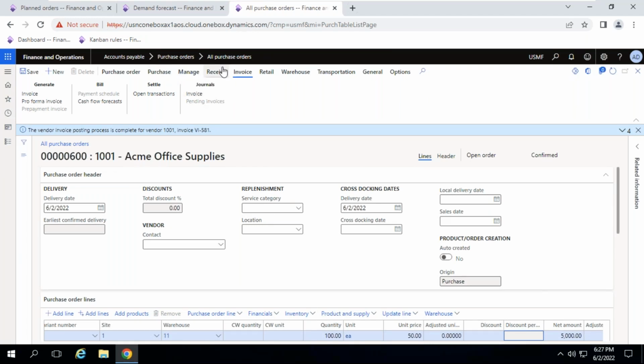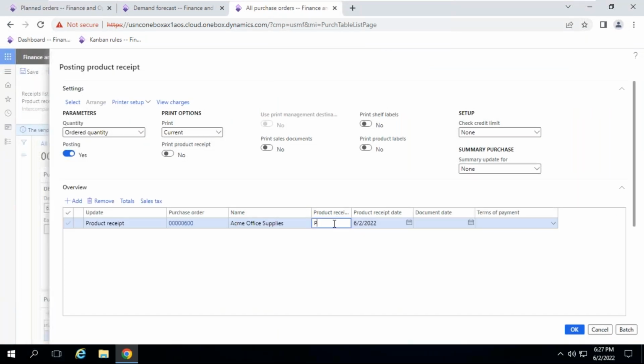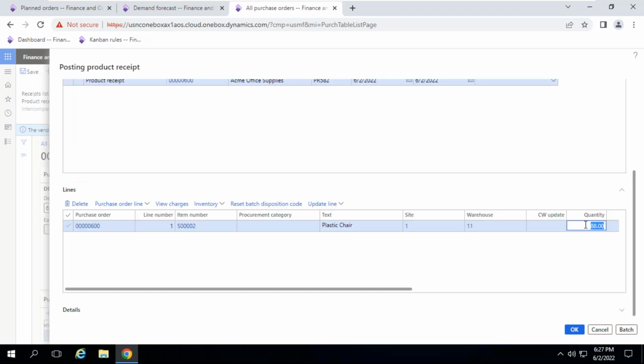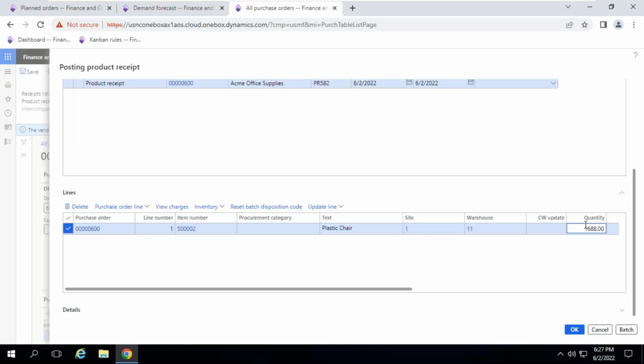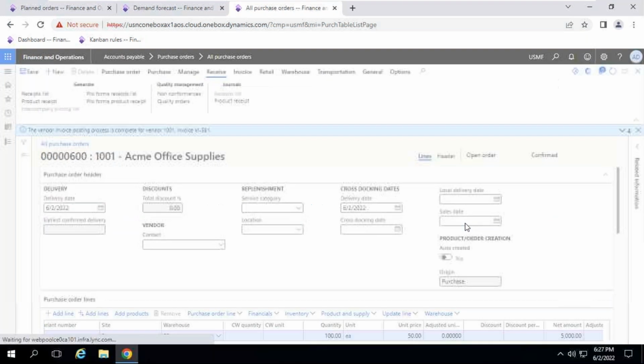So now I did product receipt one more. Now suppose 16 quantity. I'm entering 16 quantity. Okay, I'm doing product receipt.